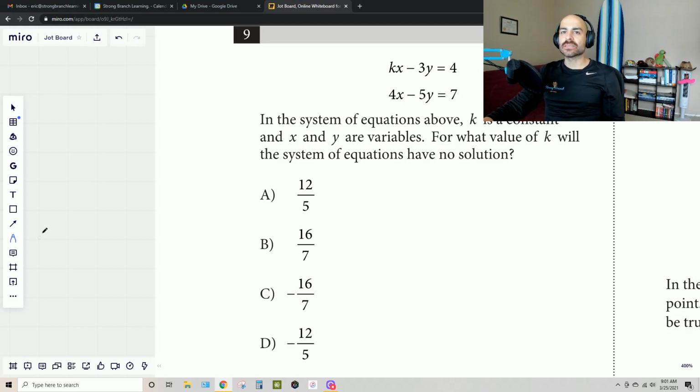The SAT asks us questions in a difficult way that is quite similar to what we've seen before. They're asking us if these equations have no solution, what would the value of k be? And here's k right on here. What does that number have to be for these to be no solution?